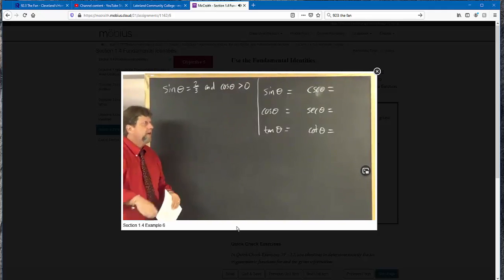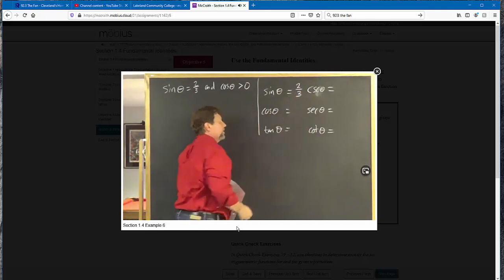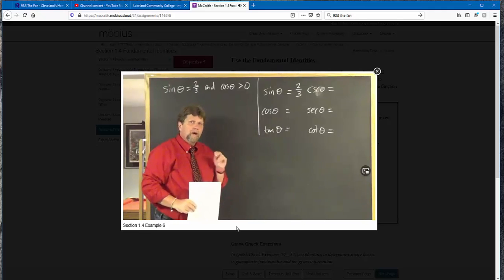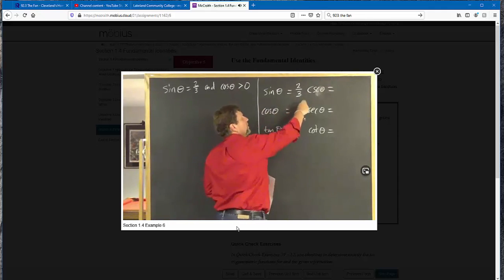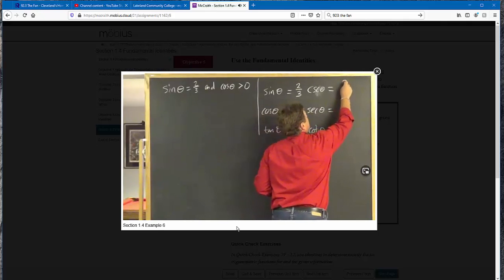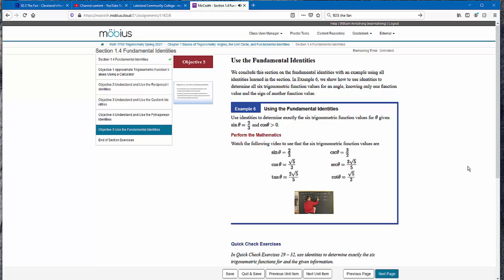And right now, here's what we know. Sine theta is 2/3. We also know cosecant theta. Cosecant is the reciprocal of sine, so since sine theta is 2/3, we know cosecant theta must be 3/2. I'm going to end that now.